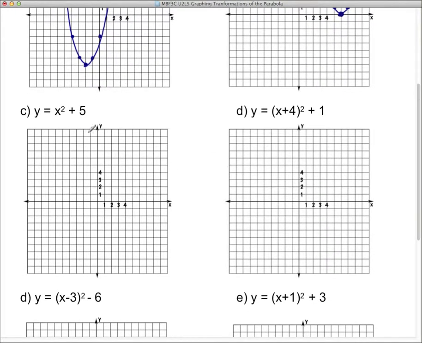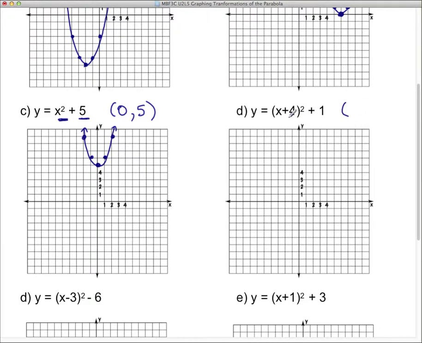Now this one here, it has no bracket, so there's something missing from there. Remember, we need these two. We need the number in the brackets and the number on the end. Now the number in the brackets, there's no number in the brackets, so it's got to have been 0. And then the number on the end is 5. So 0, 5 is our vertex point. Now remember, over 1, up 1. Over 2, up 4, which is 2 squared. And that's all we can do. There's no way I'm fitting any more points on here, so I'm just going to draw what I can in the space that I have.